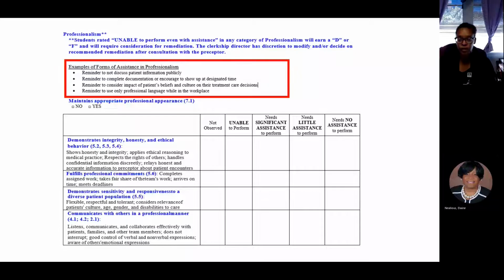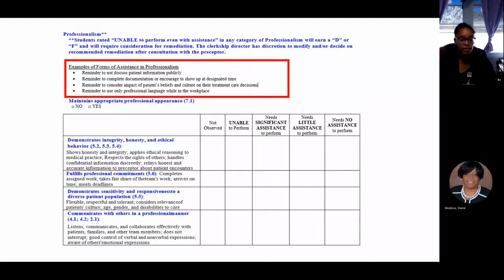And here for professionalism, I've just highlighted where it would be so you can get an idea about where it would be located as you go through your form. These are in no way comprehensive and exhaustive. So please remember that this is only meant to be examples for you as you start becoming more comfortable with thinking about how you provide students with assistance in the clinical setting, but it is by no means an attempt to determine all the ways that you might provide students with assistance.